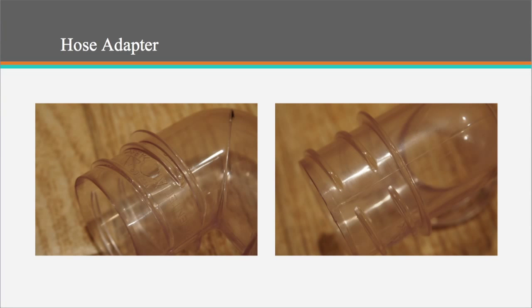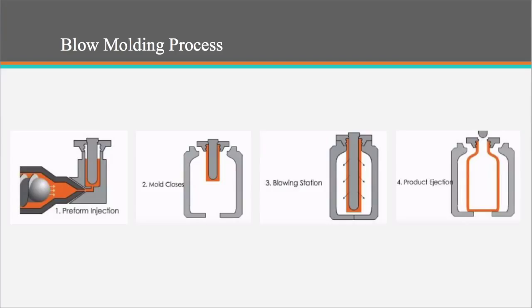The plastic hose adapter was likely manufactured using an injection blow molding process. This combination of techniques is evident in the injector pin marks of the threaded head and the uniform wall thickness through the bent component. A two-step process is required where the thermoplastic material is melted into a preformed mold and then transferred to a blowing station.